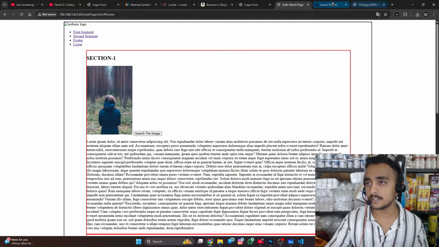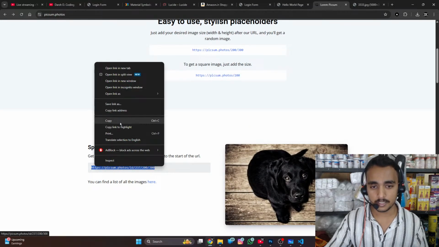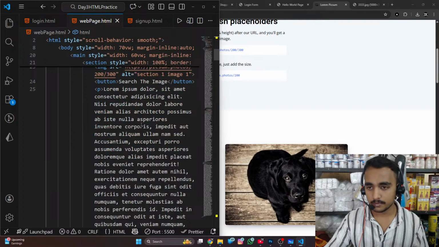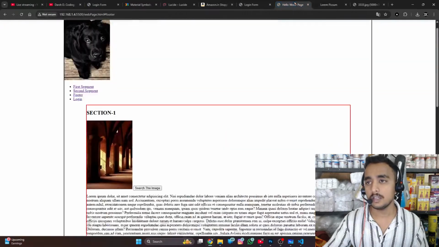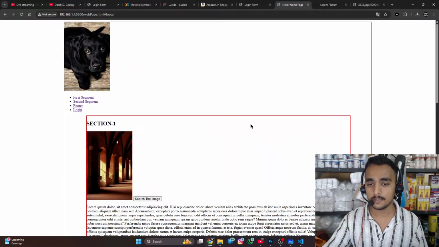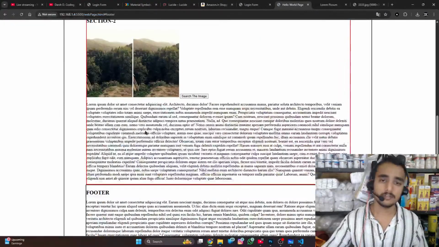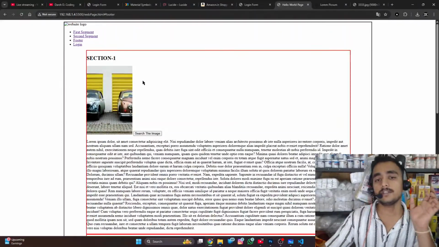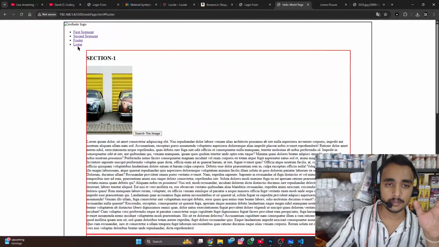We can put a logo here as well. For that, let's go with this dog's logo. It looks good. We can copy it and paste it inside our image source for the logo. If I check my website, I can see this. Okay, so this is how we create a website. It looks good like this. So this is how we can create a good website without using CSS. Yeah, I used a little bit of CSS, but we are heavily dependent only on HTML.